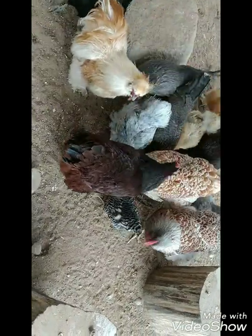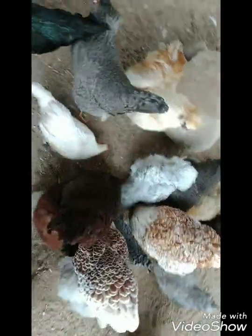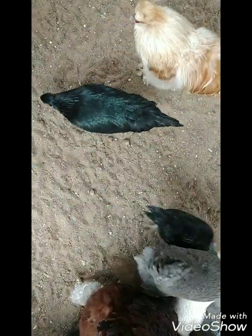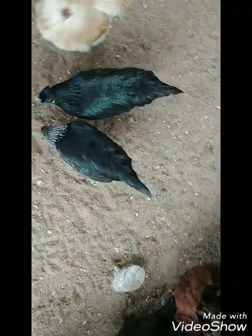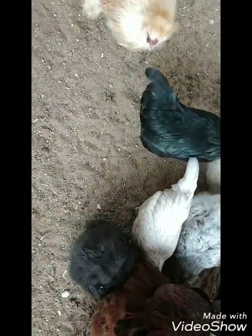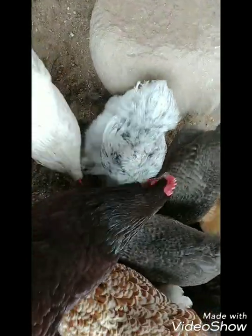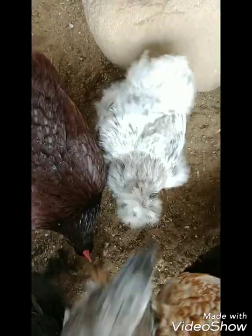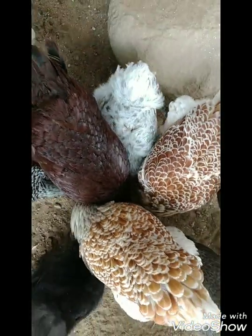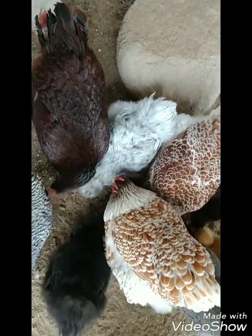Rye tail is caused by crooked bones and often a crooked spine. The white and black spotted silky in this video has rye tail. It might be hard to see because it's a mild case — her tail is just a little crooked to one side. If it is a mild case it isn't necessarily fatal. She is going on three and a half years old with this condition and she still lays eggs with no problem.